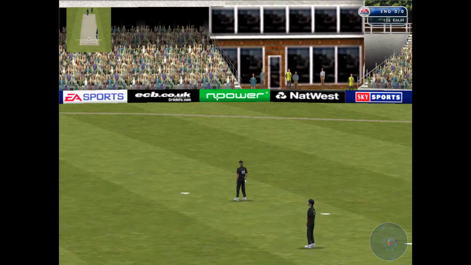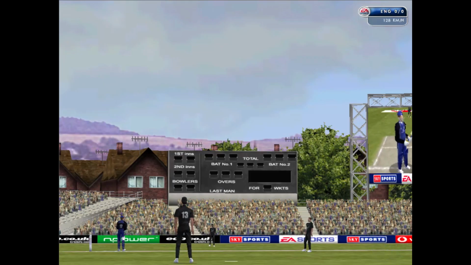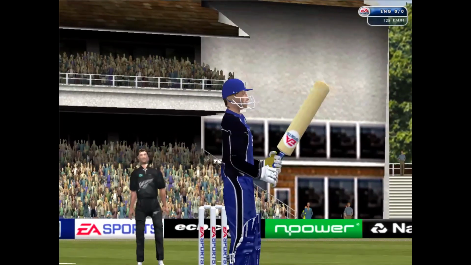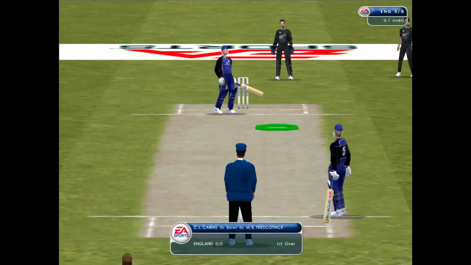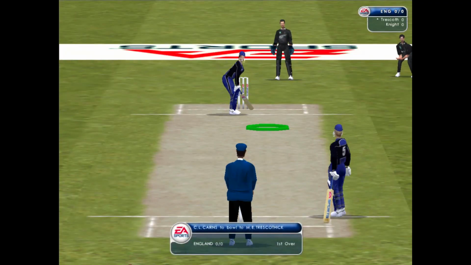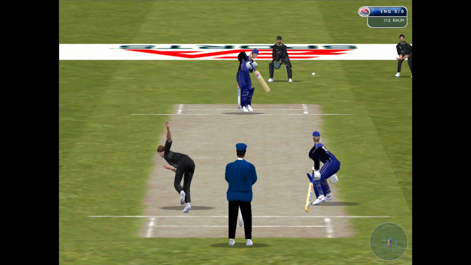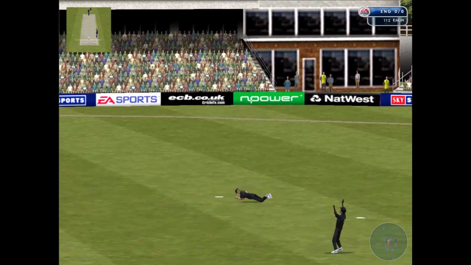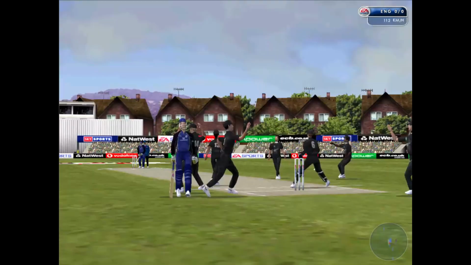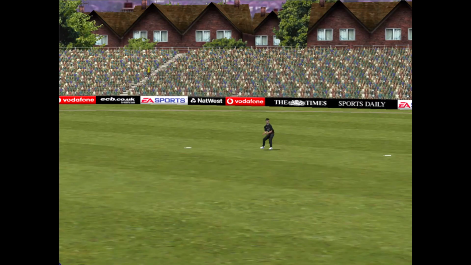Stopped by Nevin. Safely taken by Nevin. That early breakthrough will really get the bowlers' tails up.